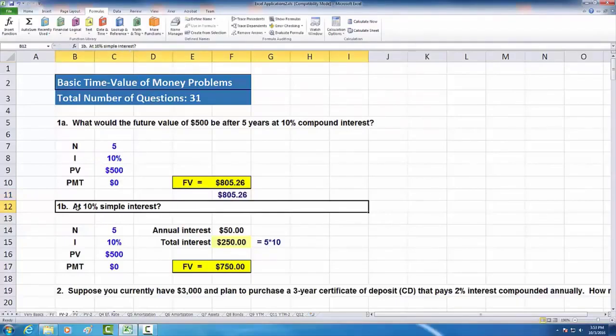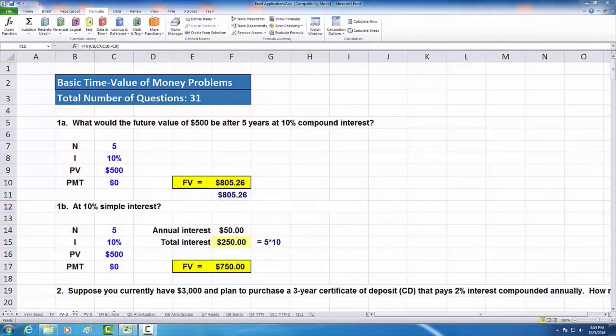Second question is, how about 10% simple interest rate? If it was simple interest rate, what you need to do is to calculate the annual interest once and multiply by 5. So annual interest, you click here, you can see that you multiply the principal by the interest rate. So this is principal, C16, times the interest rate. So you have the $50 here, annual interest. Since this interest does not earn any interest on itself, you need to multiply it by 5.